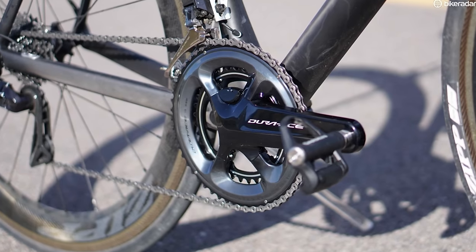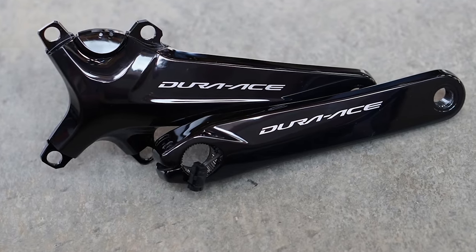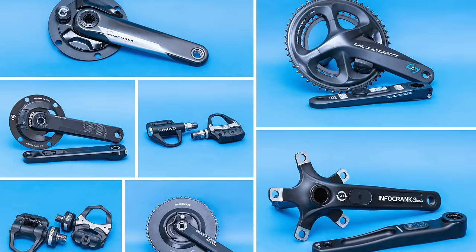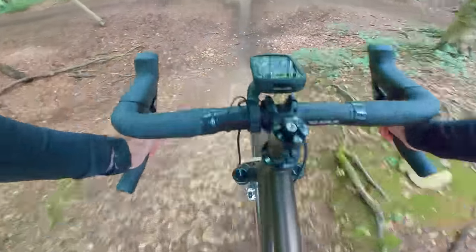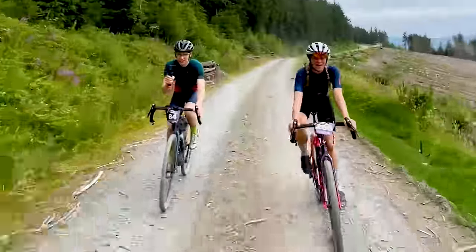Shimano entered the power meter game in 2017, but the brand's debut offering failed to set the world alight. Shimano seemed content to limit its in-house crankset-based power meter to top-tier Dura-Ace components, especially with third-party suppliers providing a wide range of options in an increasingly crowded market. That changed with the introduction of the power meter to Ultegra R8100, offering dual-sided measurements to a claimed accuracy of ±2%. Staring at your stem to crunch the numbers may not be in the spirit of gravel, but given the rise of gravel races and the number of pros now dipping a toe into the dirt, a GRX power meter crankset would scratch that itch for power-hungry gravelistas.